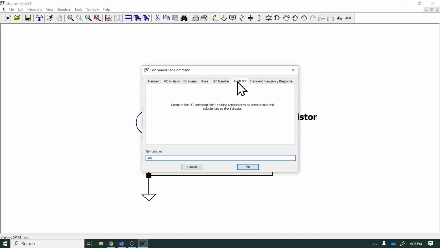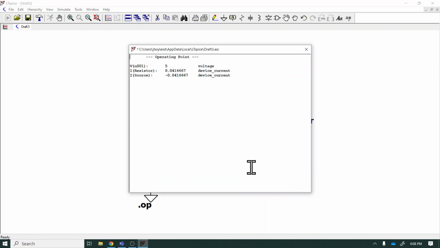The one we're going to start with is the simplest, DC operating point, which literally does what you've been doing with your equations so far, with your Kirchhoff's laws, etc. It just works out what will be the equilibrium currents and voltages throughout the circuit. You'll see there's basically no options on this one. I do want to point out at the bottom here, there is this dot op. I'll come back to what that means in a moment.